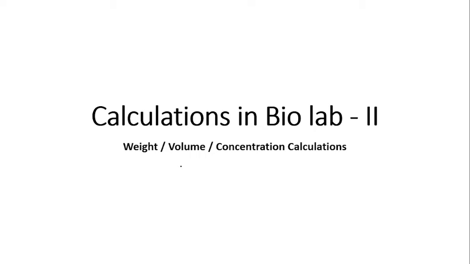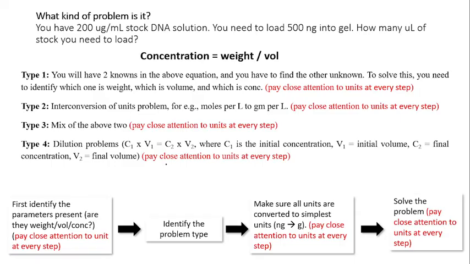I'm going to talk about calculations in Biolab, such as weight, volume, and concentration calculation. In the last lab, or last video, we talked about how you can identify the parameters present. I gave you a list of what to do, and we discussed various parameters and how you can interconvert them.